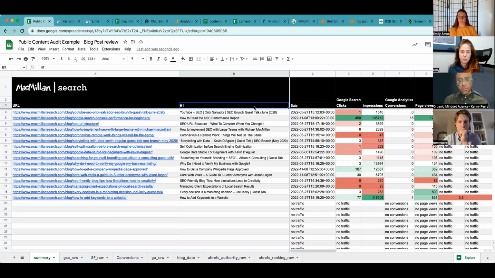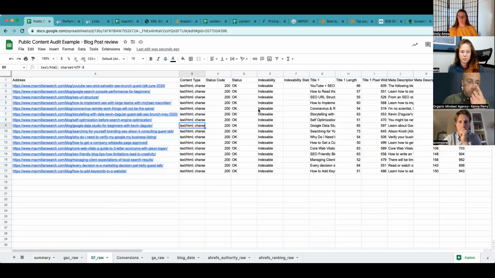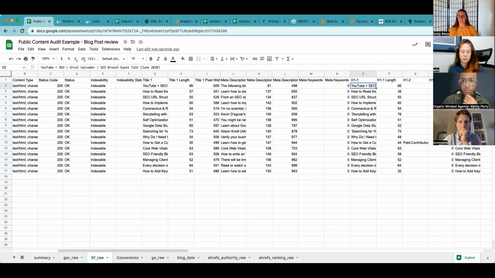And we can pull any information here. Common stuff we'll pull is title, meta description, anything that's going to show up in this Screaming Frog raw crawl. So here's your list of titles in here. If you wanted to get into title length, see which ones are too long. Meta descriptions are all over here. There's no meta keywords, which is a good thing.